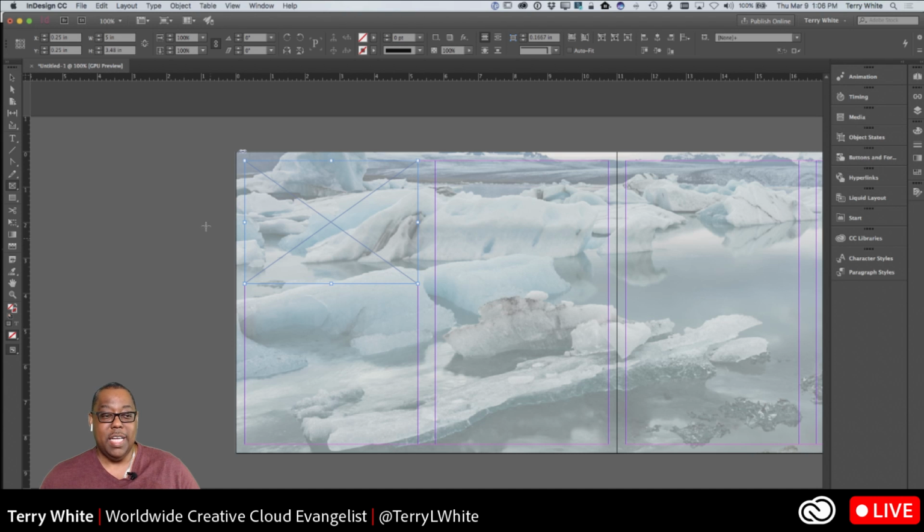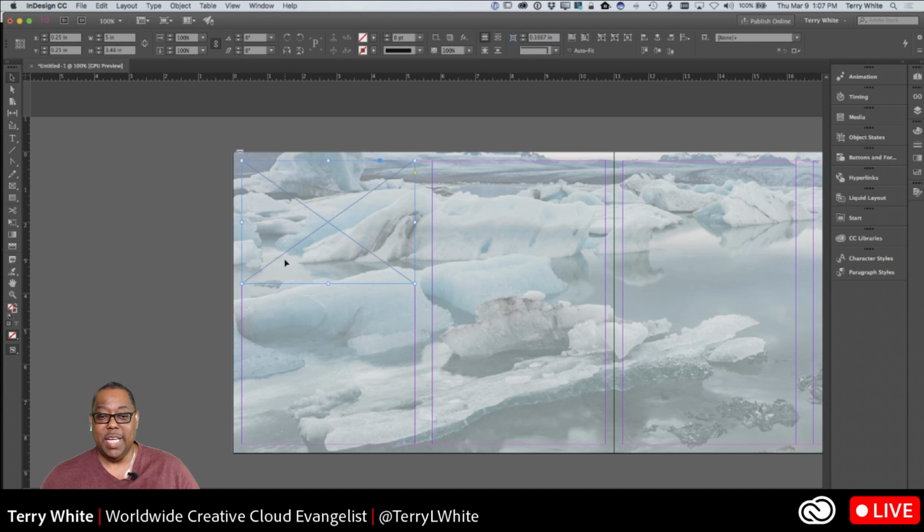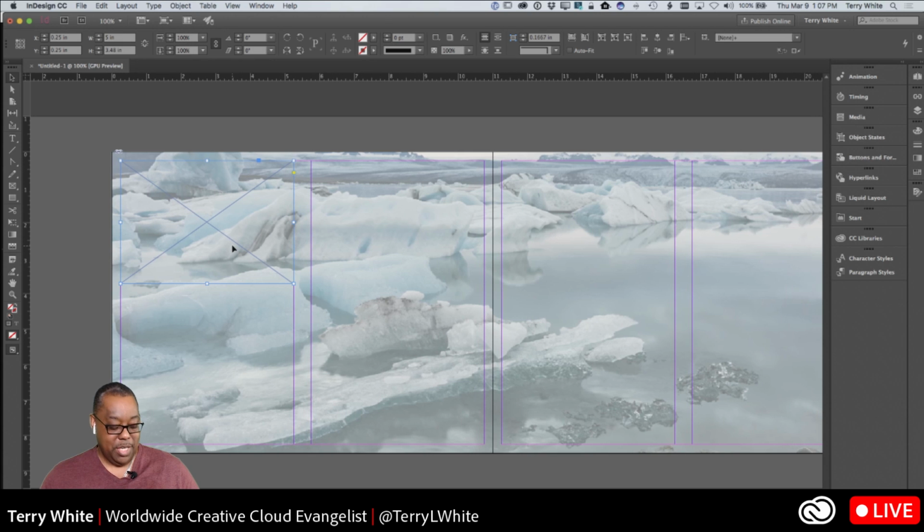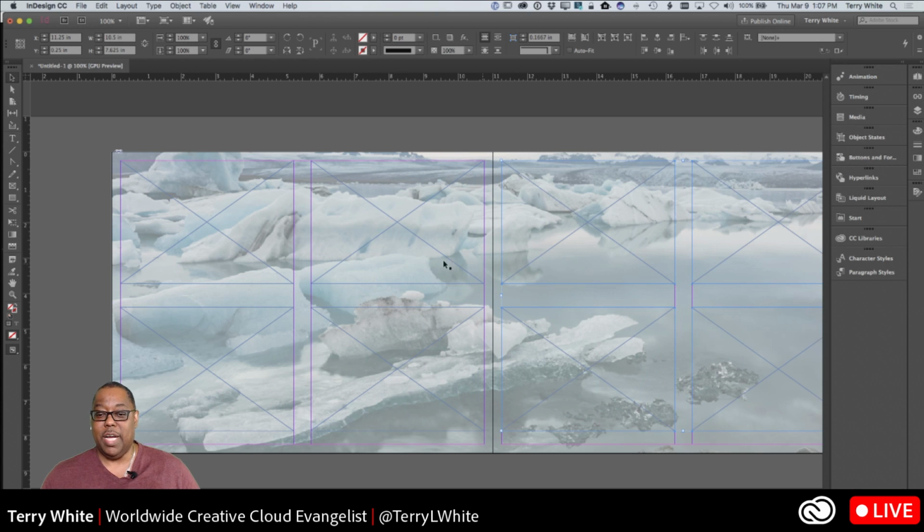All right, so now that I've done that, instead of having to draw them out one by one, I can duplicate them so that I don't have to keep doing them from scratch. So I'm just going to hold down my Option or Alt key and drag one of those, hold down my Shift key so it drags it perfectly to the right. Then Shift select both of them, hold down the Option or Alt again, which will make another copy, and we'll drag that down. So now we've got all 4 for that page. Shift click, now we get all 4 selected again. Hold down the Option or Alt key one more time and drag all 4 over with the Shift key down so that it keeps them perfectly aligned to the other page. So now I've got all 8 frames that I need.